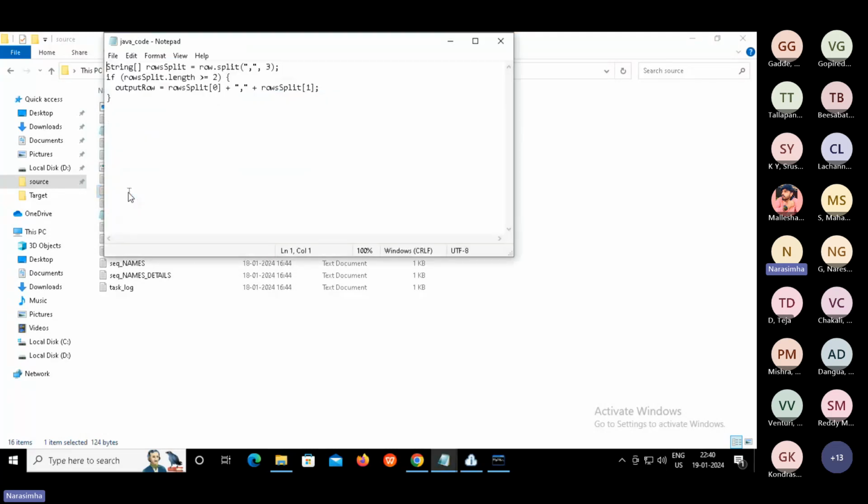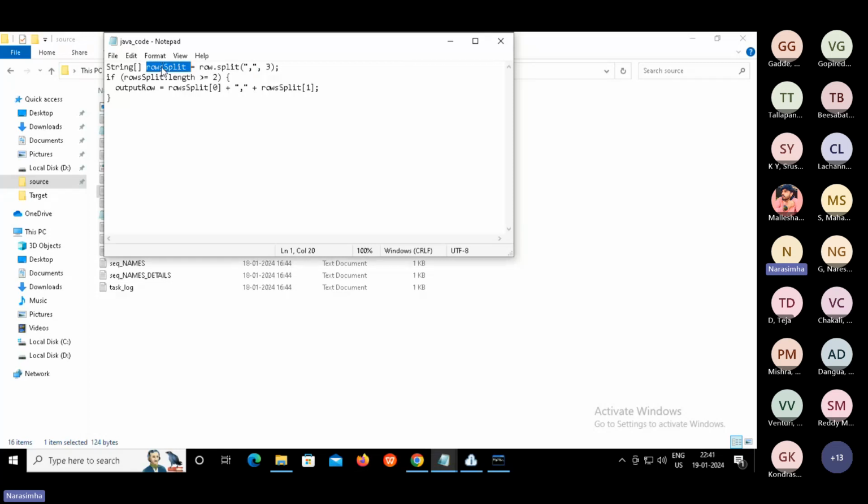You can just open the Java code, where we can see an array of strings. This split method is going to return an array of strings based on the comma delimiter, with the first two fields.